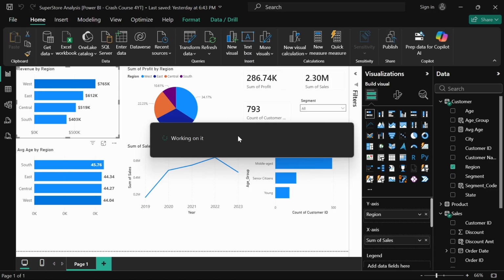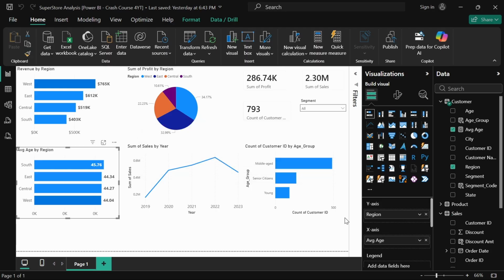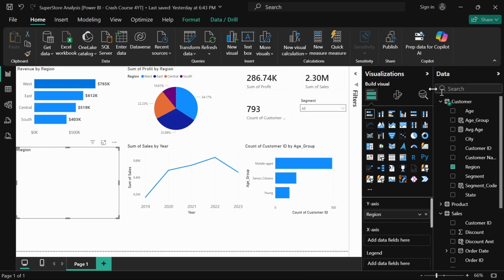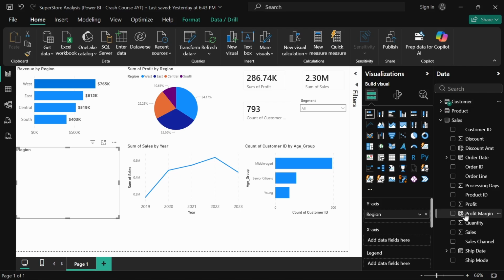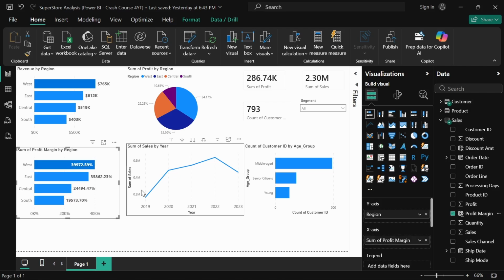Let's wait for that. We're good. So take this out, collapse it, find profit margin, and drop it here. Now you can see what is going on right here. Because it is already a percentage and it is adding the percentages up in a very messy way, this does not make sense.